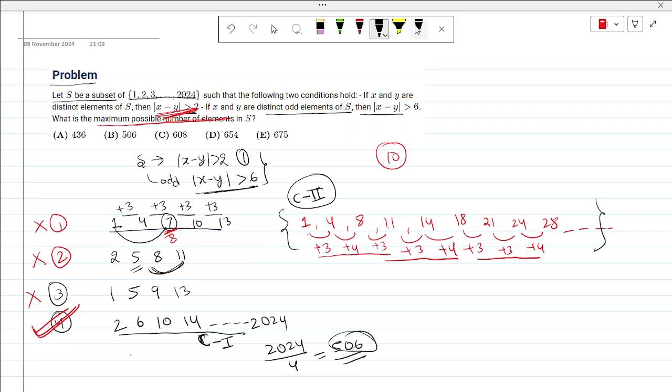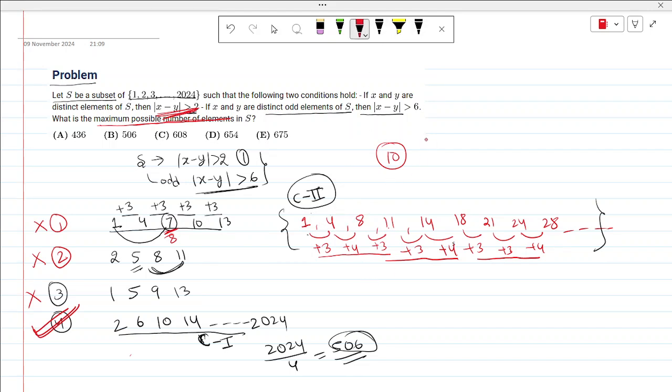But if you take this case, suppose you count like this, so here you can see every fourth element has a gap of 10. So you can mark three series.